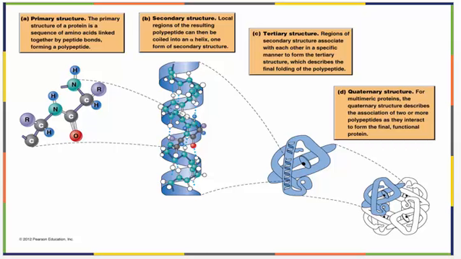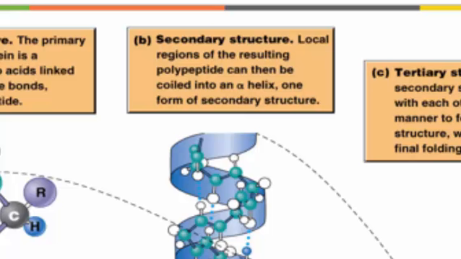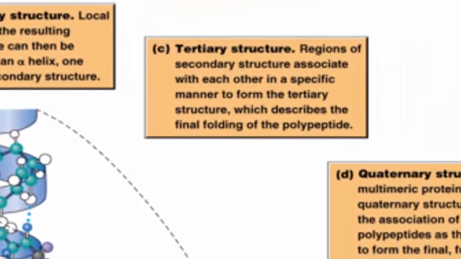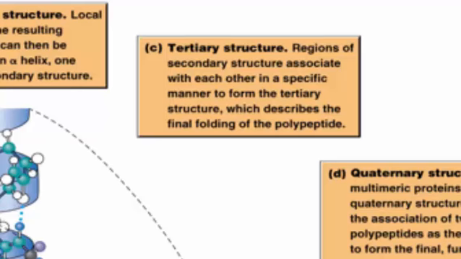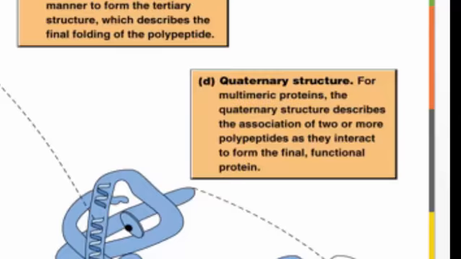Here's an overall review of those 3 levels, and then we're hitting on that 4th level, which is known as the quaternary structure. So let's look at them again. The primary structure, that's just the amino acids read in their list. The secondary structure is when those amino acids start to react with one another. You have the hydrogens reacting with those C double bonded O. The tertiary structure is when the alpha helices and the beta pleated sheets come together and you get one big protein unit. Quaternary structure is the 4th level, and quaternary structure only exists in some proteins.